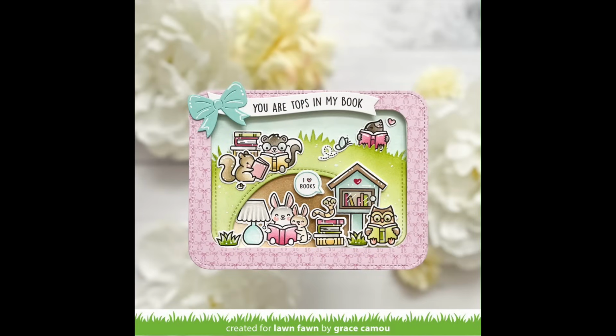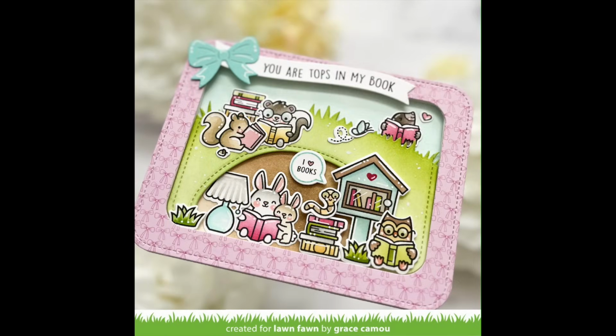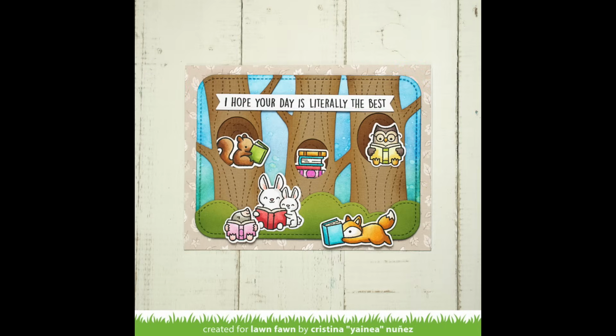And next up, we have some incredible cards by the design team. And this card by Grace is just stunning. I love how she used the den dies to create a cute little den for these critters to read in. Oh my gosh, I love it. Here, Yainea used our Lift the Tree backdrop to create the perfect little scene for these woodland characters. I love how you can tuck all of the different images inside the little holes in the trees.